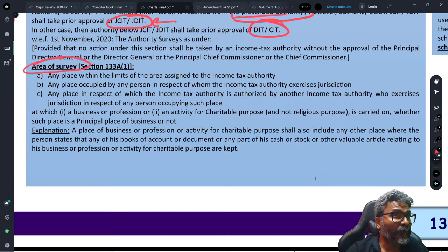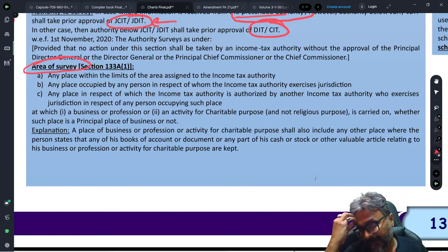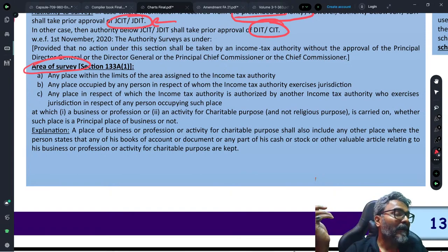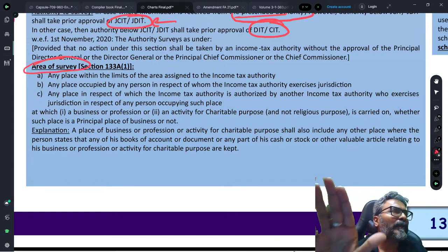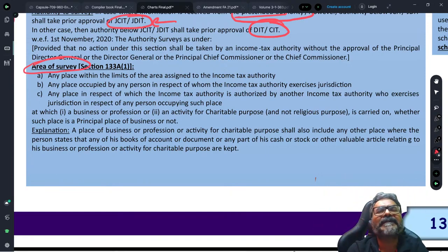But there are a few cases where the jurisdiction is allocated on the basis of person. I'll give you an example. The example is the filmy circle. All the film stars and others file the return of income, like in Mumbai, only in one single ward. That ward is known as the filmy circle.